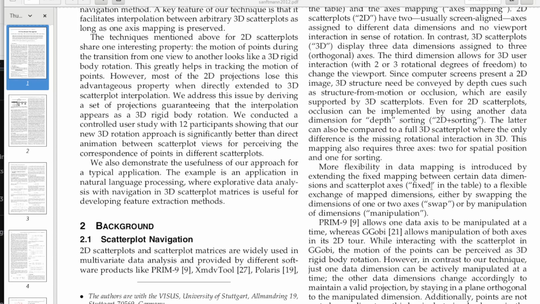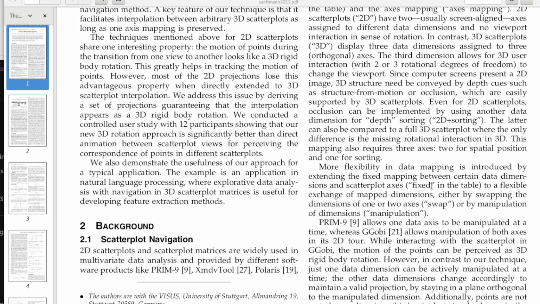Additionally, points are not sorted according to a third axis, but simply drawn in the order they are defined. This is not an issue if the points are drawn in one single color, but if more colors are used, 3D perception can suffer because the depth perception from the kinetic depth effect may be overridden by the depth cue from occlusion that can be detected from the differently colored points.